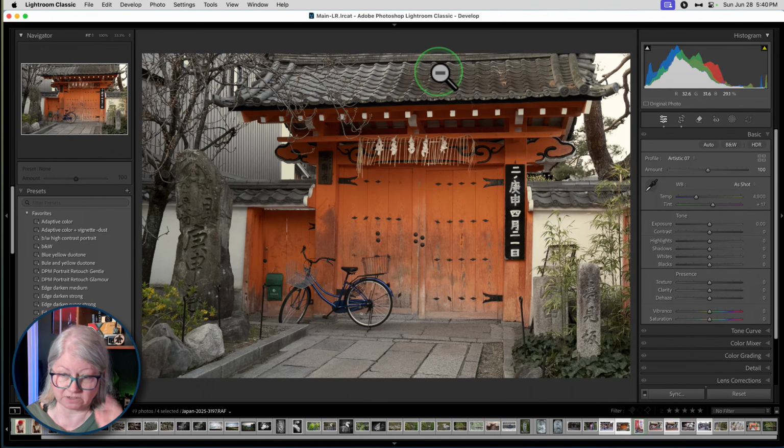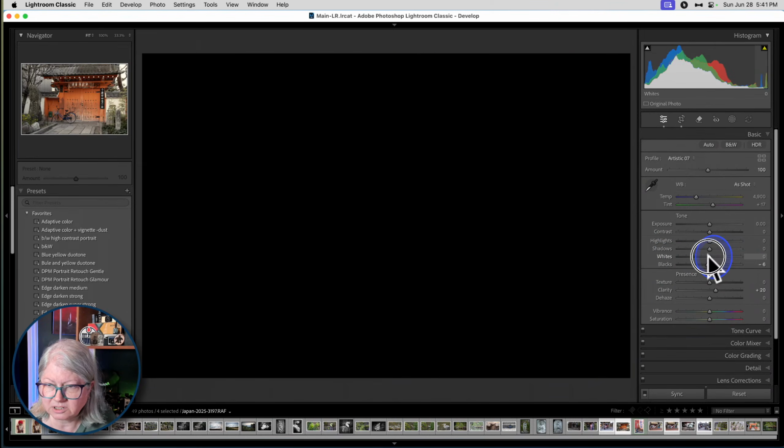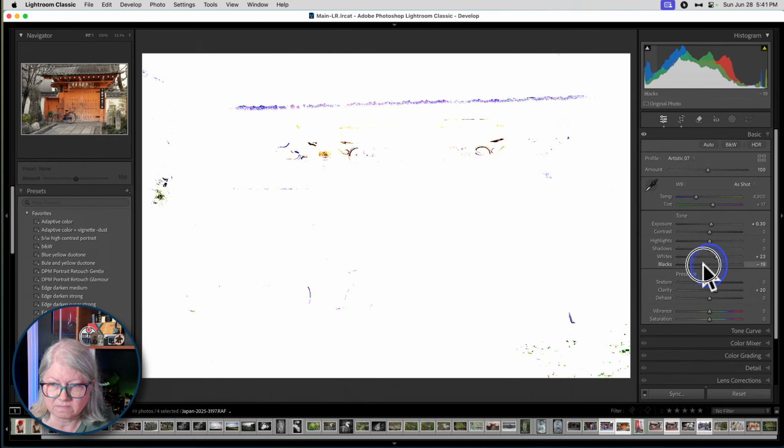Okay, so it gets rid of most of the sky problems, right? Now we can see the image. So we still got, no, we're not clipping in the sky now because of that preset. Okay, so the preset kind of is like a faded out color. I'm still going to do my shift double click trick. Oh, see, it does want to go the other way on the whites. I'm not worried about the sky at all, right? As long as I'm not blowing out this area, I'm not worried about the sky in the least, right?